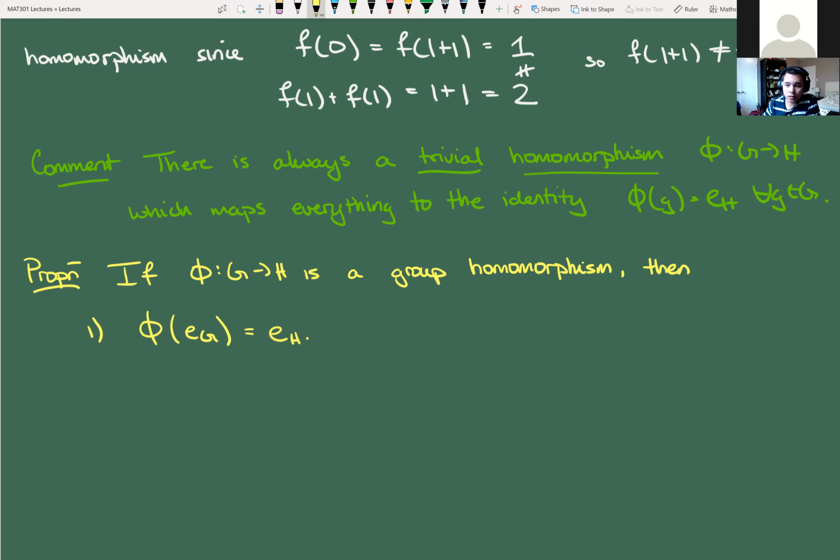And again, we've seen this in the context of linear transformations. We know that the zero vector always maps to the zero vector for a linear transformation; the same sort of thing is true. Now, this would be nice. It turns out it's not too hard to prove, but it also preserves inverses. So the image of the inverse is the inverse of the image. In some sense, we might say that the homomorphism commutes with taking inverses. That's a reasonable thing to say.